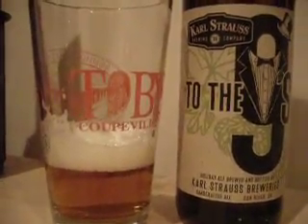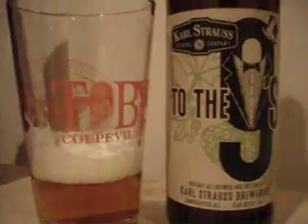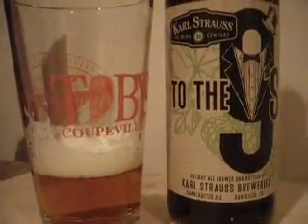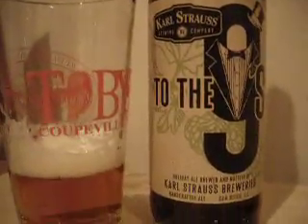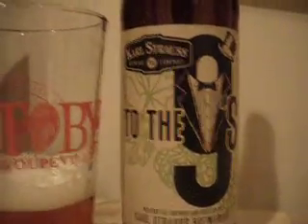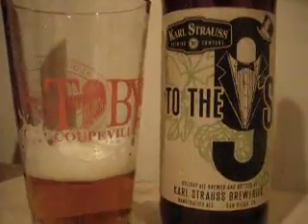If that's your sort of thing, definitely try out To The Nines — just rip the label off. I would probably recommend the Tower IPA instead. Or if you happen to be in the San Diego or Los Angeles area at their brew pub, try one of their special IPAs, especially on cask Thursdays when they have special casks set up. Those seem to be better than this one. This one just doesn't quite do it for me — not bad, but it's not a drain pour, that's for sure.